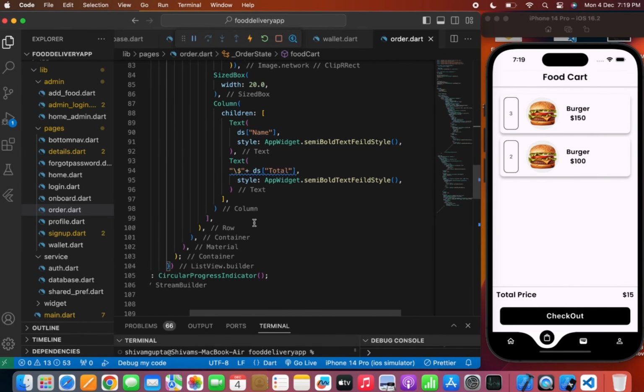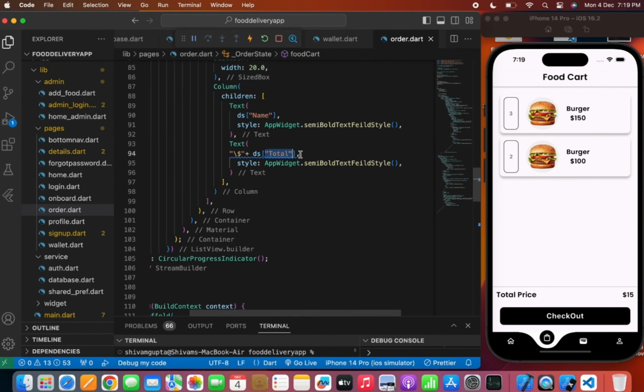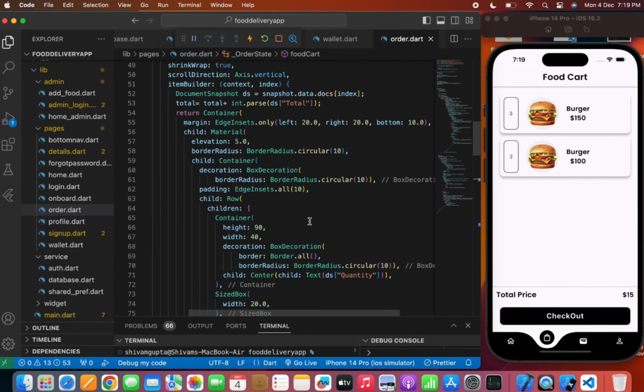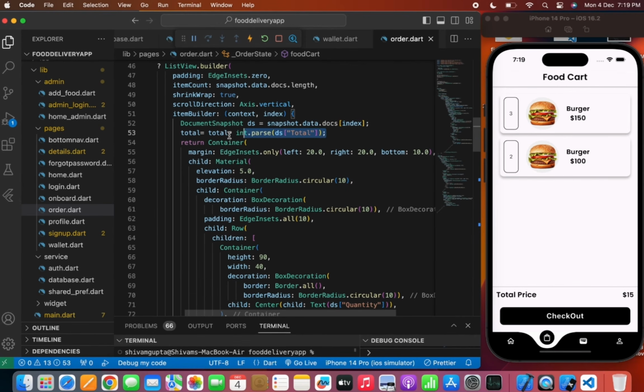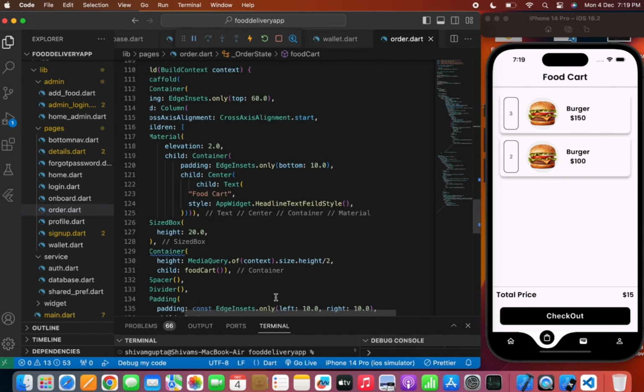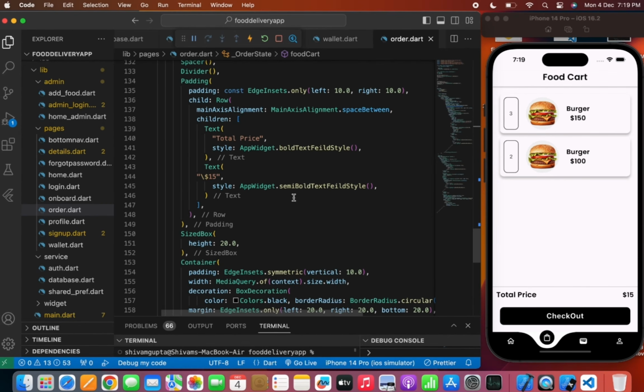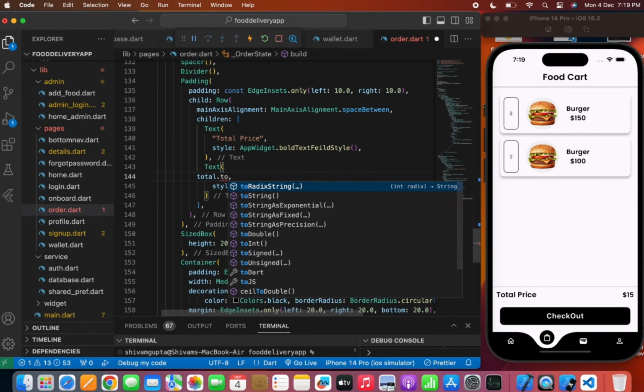Now we'll call the total integer in our total price so that we can show the total amount of all the food items. Total.toString, because our total is an integer, so we need to call toString, and we'll add a dollar sign.